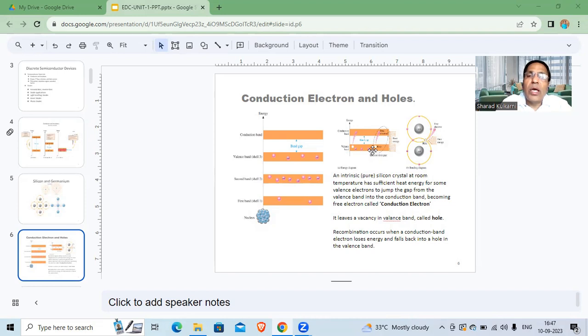Physically, a hole is the absence of an electron, and when the covalent bond is broken, the electron coming out of the covalent bond results in a free electron and one hole. Hole and electron are both responsible for current conduction. That is shown in the diagram. If a covalent bond is broken, an electron has come out and a hole is created, and the free electron will result in a current. When voltage is applied, the electron will start moving from the negative terminal of the battery towards the positive terminal through the device.